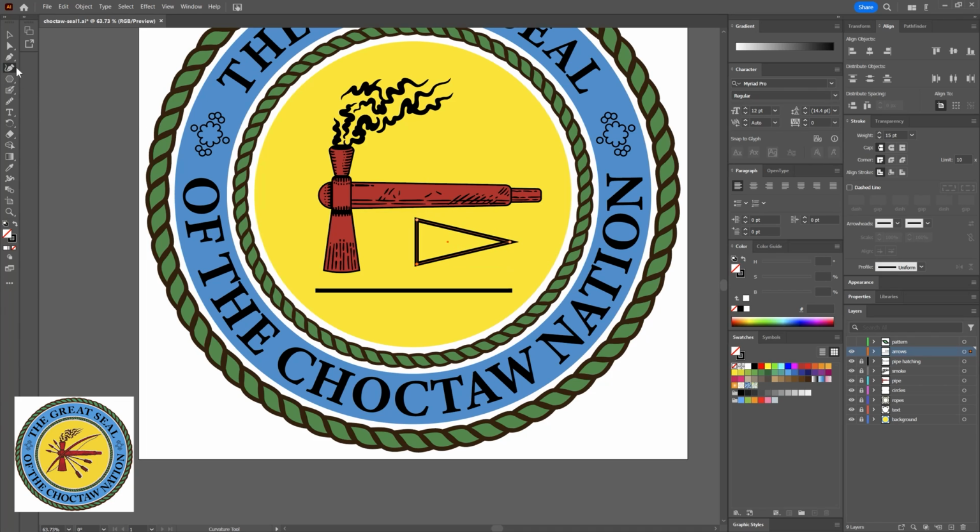I'll select the curvature pen and I'll add a couple of points near the tip. Then I'll nudge the top one up and the bottom one down to create sort of a curvature to the arrowhead. Under the pen tool, I'll select the Add Anchor Point tool and I'll click in the center of the left side. This creates a point that I can nudge to the right to create sort of a V shape. I'll click on those points with the anchor point tool to sharpen them, and now we have a nice arrowhead shape. Since I'm just making this up as I go along, sometimes I have to redo elements, and this is one of them. It's definitely an arrowhead shape, but it doesn't match the reference image close enough.